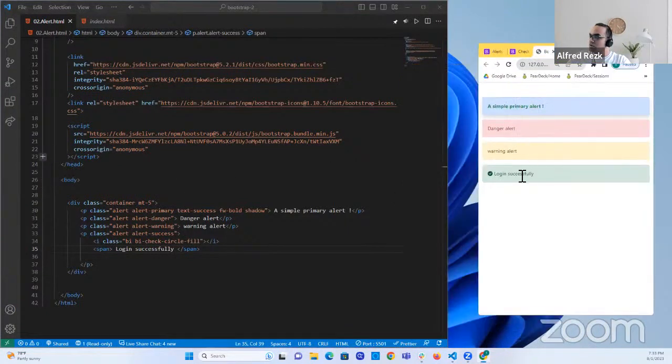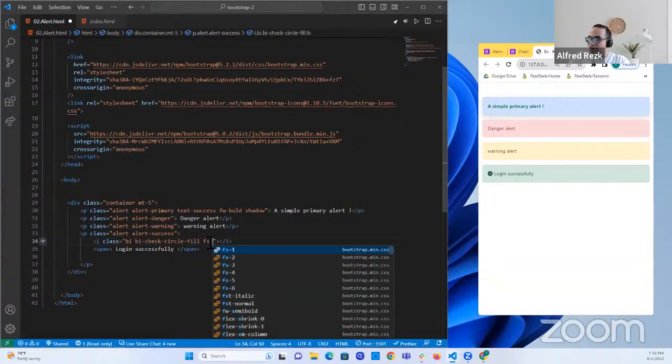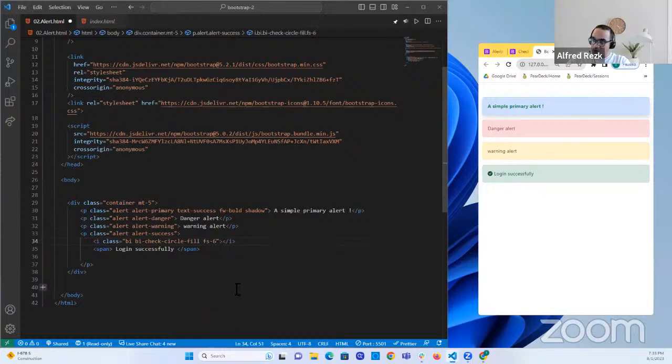And with this icon, you can control the size of the icon by the font size. So for example, here, I can increase the font size with fs, and you see here, Visual Studio Code actually helps you because it's reading the Bootstrap minimum CSS. And I know that font size is a utility, and it will show you the available sizes from 1 all the way to 6. So I will select the largest size.